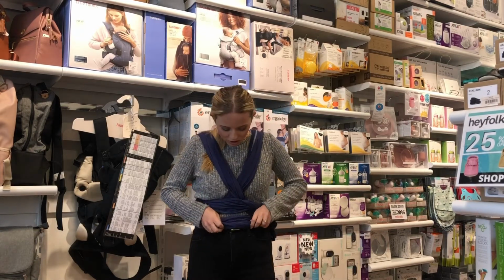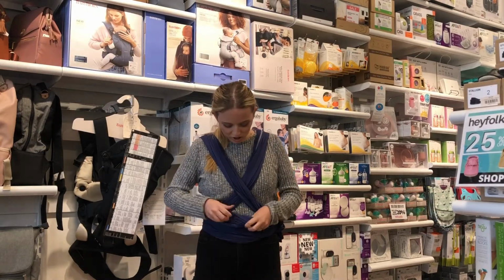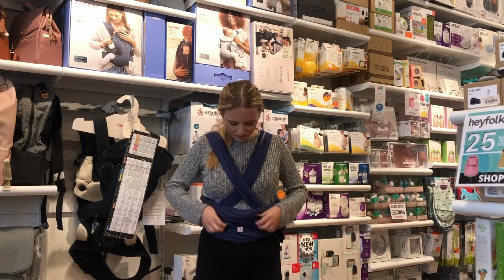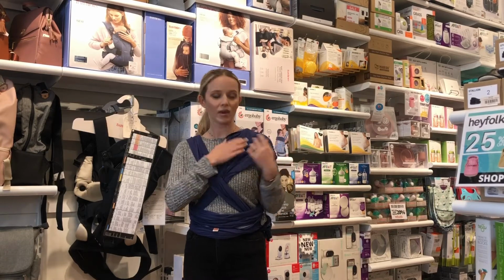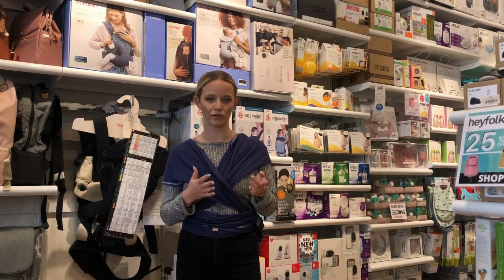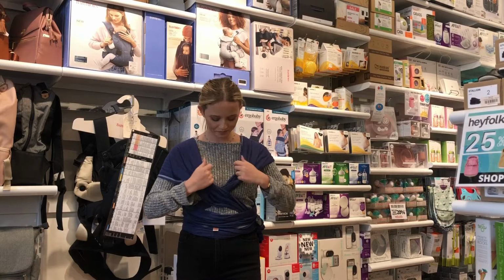After you do this, you're gonna wanna separate all the extra stuff that you've done from what you're actually gonna use. So it'll be the little loop that you originally did in the beginning and your two shoulders. What you're gonna wanna do is separate the shoulders, make it a bit more comfortable. This helps evenly distribute the weight of your baby, so it's not really sore on your shoulders, you're not getting tired.